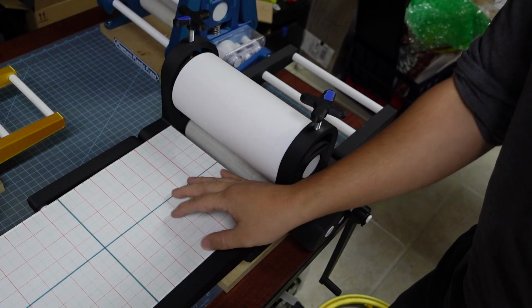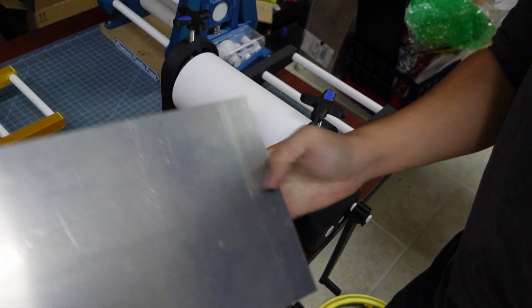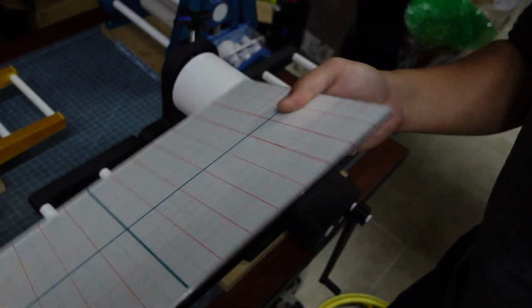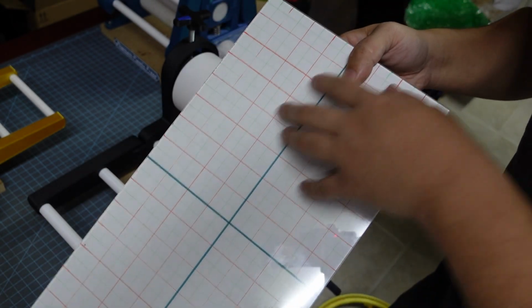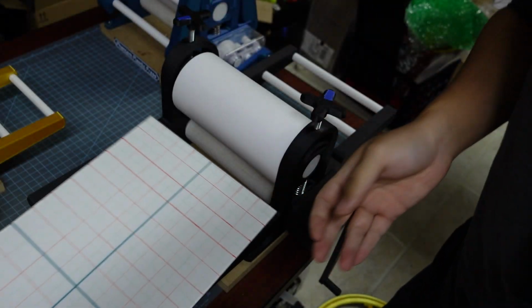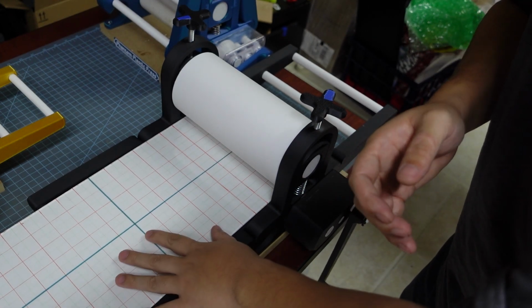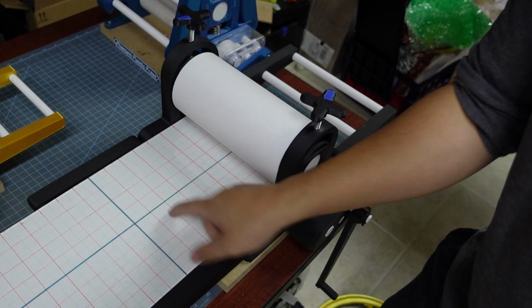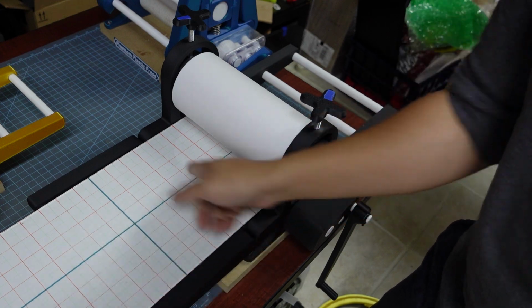One of the modifications you can do later down the road is making a really nice press bed. And so what I do for mine is I buy myself an 1/8-inch thick piece of aluminum and then an 1/8-inch thick piece of plexiglass or acrylic. And then I just kind of have a piece of paper with this grid drawn onto it. I just use normal Sharpie markers. And then I just use packing tape on the end to just kind of tape it together in a sandwich. So now I get the lightweight portability of aluminum, the stiffness of metal, and the easy to cleanness of plexiglass, all while being able to see just kind of the grid of my press and being able to center things.